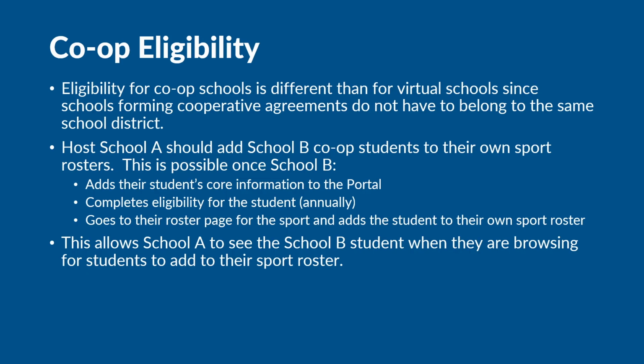Then they go to the roster page for that sport, the sport that they're co-oping in, and add that student to their own sport roster. Again, that's something that would be done annually. Once that's done, School A can see that student when they're browsing for students to add to their sport roster.